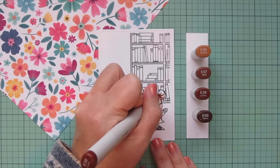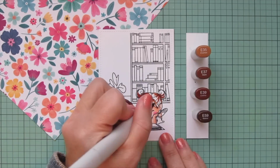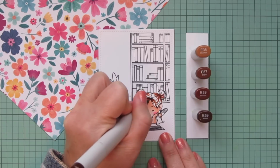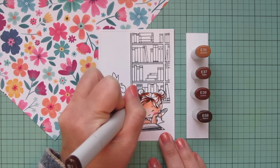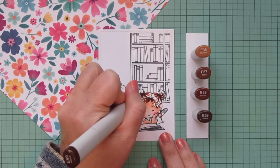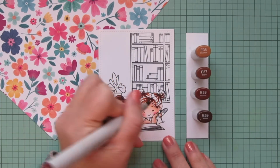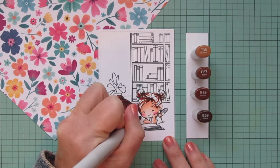And I can still always darken things up if I want to by just adding extra of those darker colors once I see how it's looking. So I started with the E35, added in a bit of the E37, then went even darker with the E39, and then my final shade was the E59.